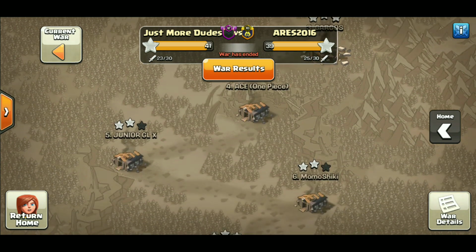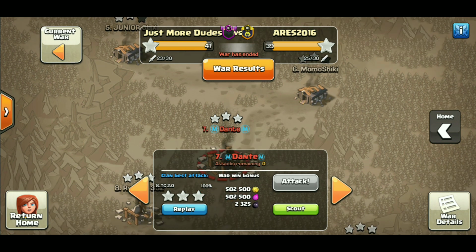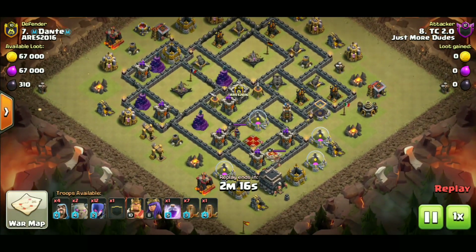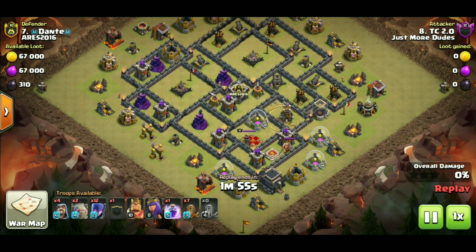Let's see here. I don't have a whole lot of replays from this war, particularly because they had a lot of good bases. They sucked at attacking, but they had some pretty good bases for Town Hall 9s. All right, so right here, I'm using the witch slap with the 8 earthquakes. I did use a power potion only because my witches are level 1, and this is a max base, and I needed to attack fast, and I needed to make sure I got the 3-star.